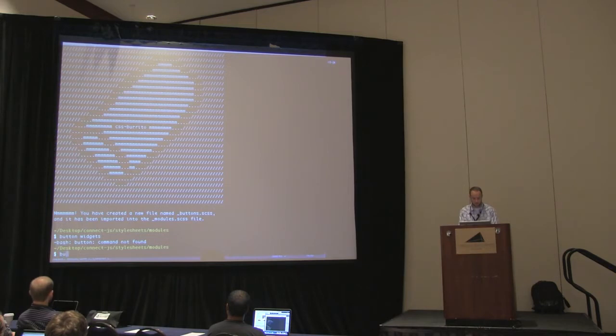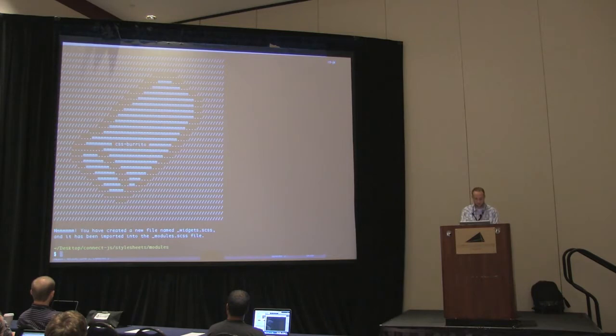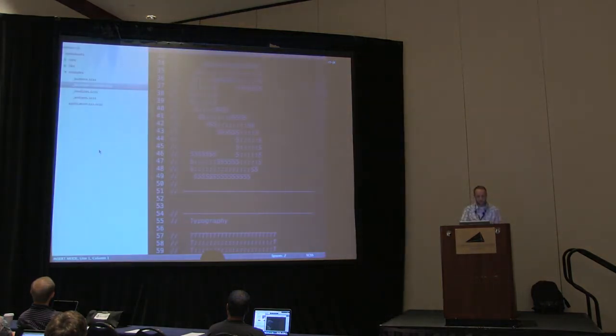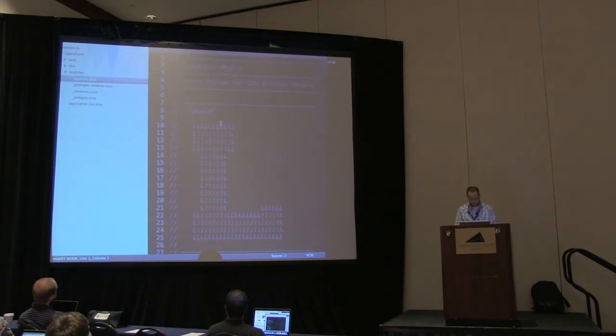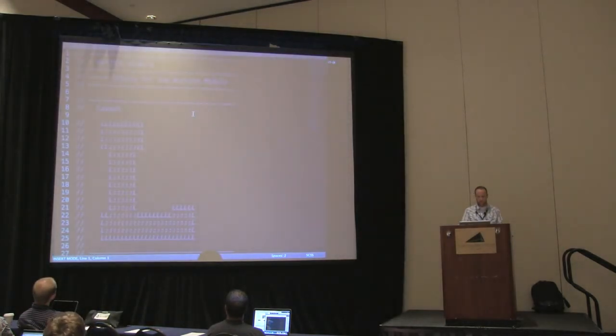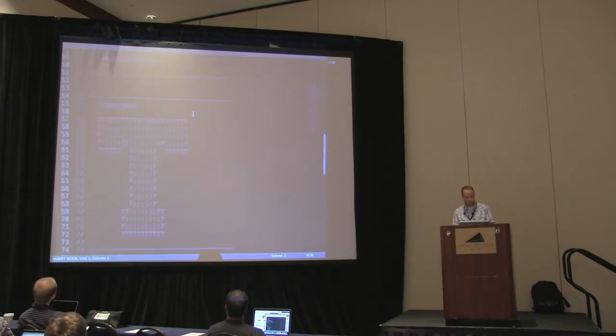Oh, not button, but burrito. Live coding. So now, if you look in our modules file, we've got our buttons and our widgets imported in for us. Let's get rid of this.